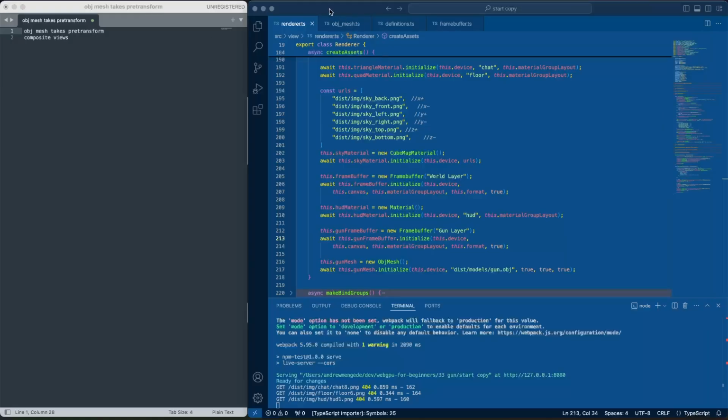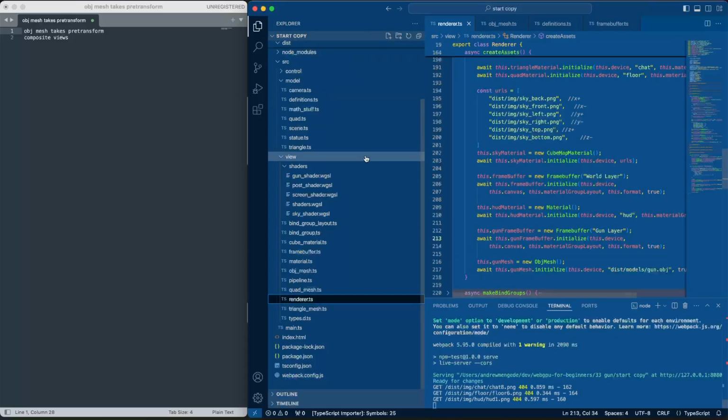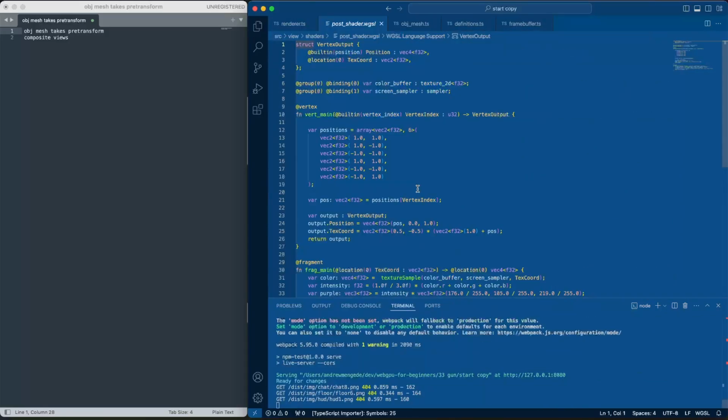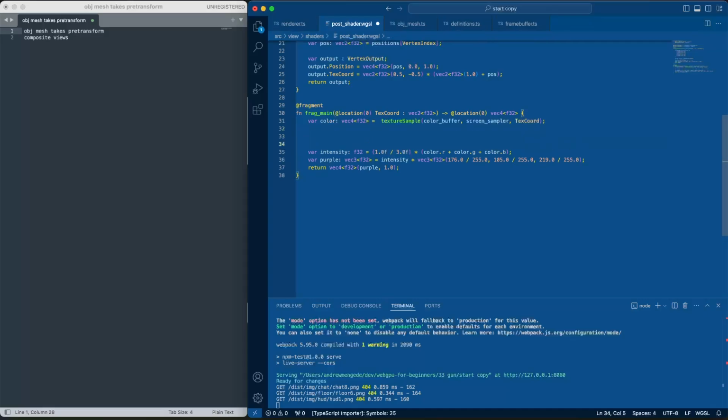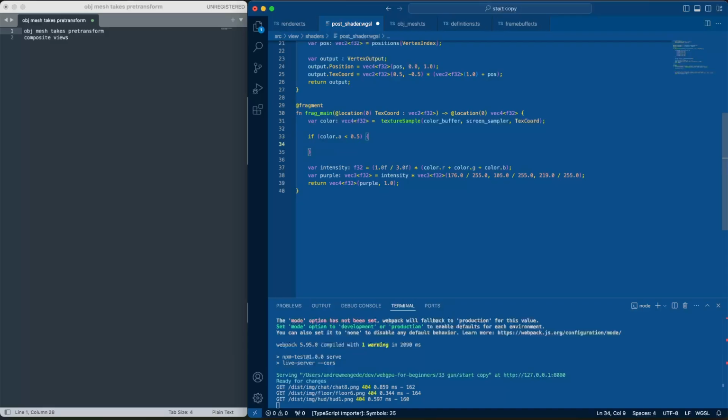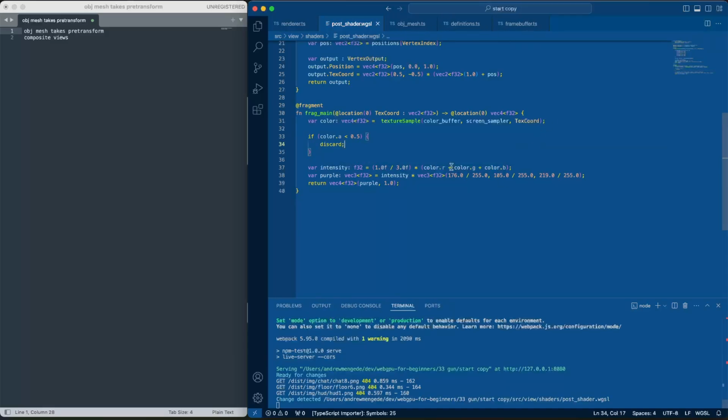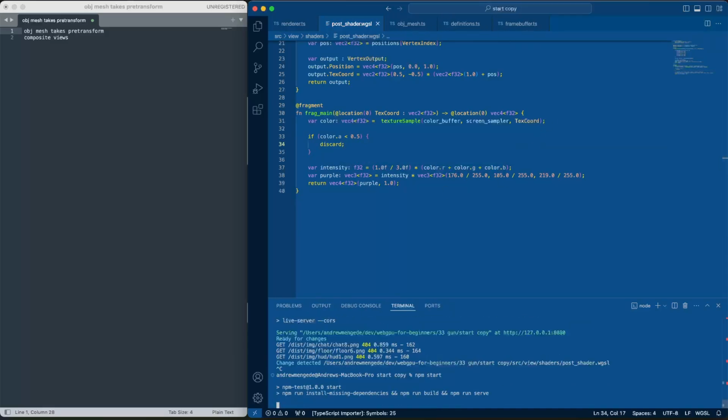So what we can do is just go to the post-processing shader, and in that post-processing shader, right after we sample the color that we're looking at, we then have our discard test. So we'll say if the color alpha is less than 0.5, I guess, really doesn't matter, just needs to be some number, then this will make sure that we're seeing the world underneath the gun.